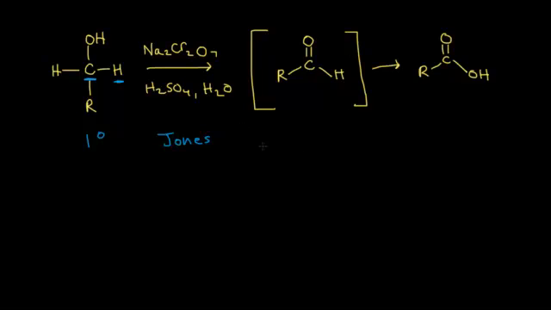The difficulty is trying to isolate this aldehyde. Usually it's very difficult to isolate and oxidation will continue. You get a second oxidation to produce a carboxylic acid as your final product. If you react a primary alcohol with the Jones reagent, you're going to end up with a carboxylic acid. Let's look at an example.